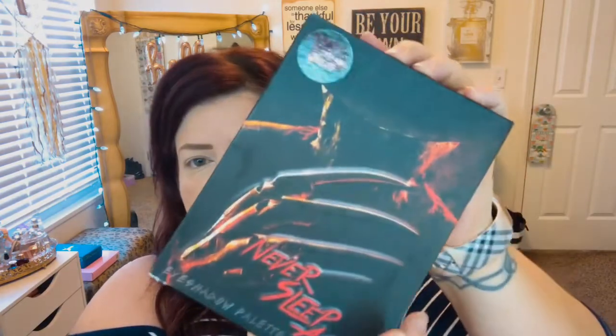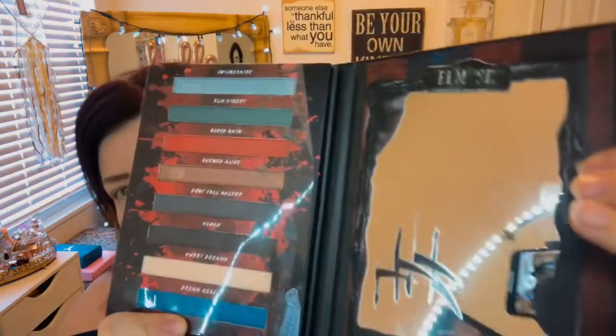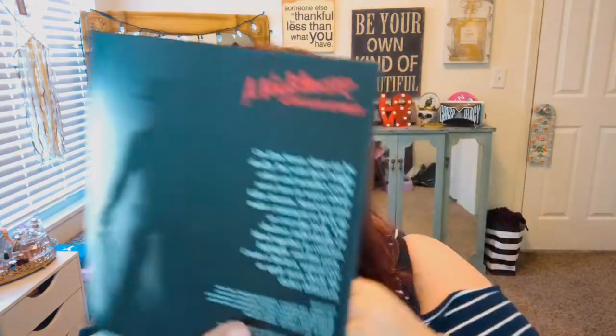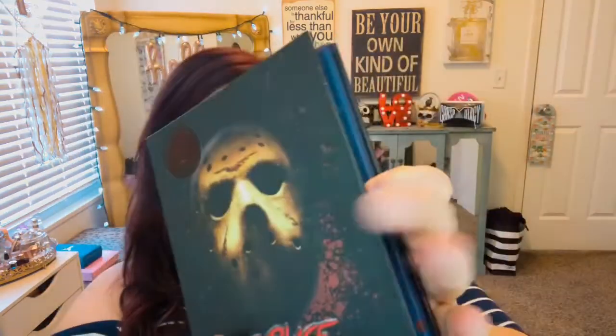I don't think I've ever used it either. These palettes are pretty long — especially this one. Then I have the Never Sleep Again eyeshadow palette and the No Place to Hide shadow palette. The Never Sleep Again is Freddy Krueger — it has all these shadows with little claw marks and says Elm Street on the mirror. Then I have the No Place to Hide, which is the Jason Voorhees palette. On the mirror it says Camp Crystal Lake and it has a little blood splatter. That's a more neutral palette — Friday the 13th.